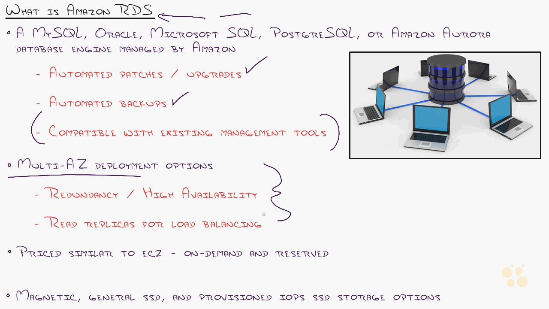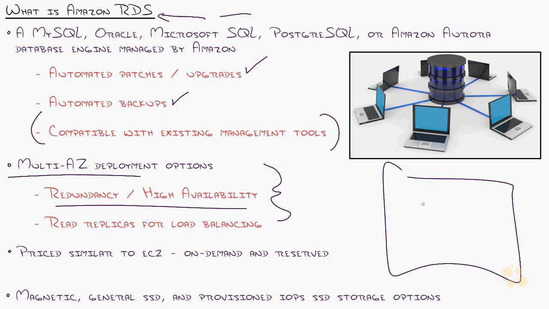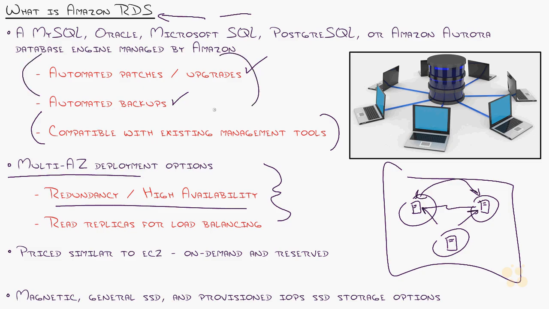They have multi-availability zone deployment options, and that sets you up for redundancy and high availability. Remember, we've got our regions, we've got the availability zones inside of there, so just by a couple clicks of a wizard, you're not spinning up the EC2 instances, they're spinning them up for you and setting them up for redundancy to where you have replicas in each one of these regions. What I mean by that is when they take one down for a patch or an upgrade, maybe it takes half an hour.